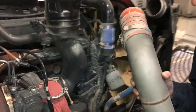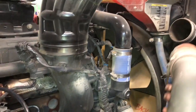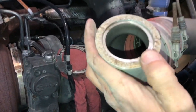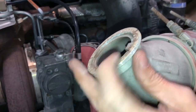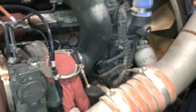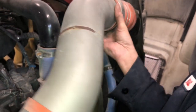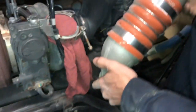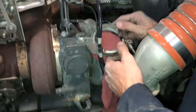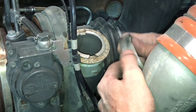Some people jerk on these pipes and do whatever to get these hoses off. I usually take it loose at both ends so you can pull up on it. If there is a gasket, you need to make sure you don't ruin your gasket taking it off. The one on the underside has an orange gasket on it. It's still in pretty good shape. Make sure you don't lose your gasket if there's a gasket on there. Cover that up with a rag to keep any garbage or trash from getting in there, dirt daubers from going in there and building a nest, whatever.